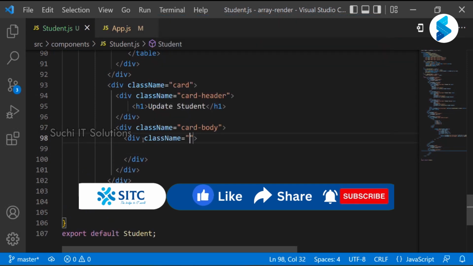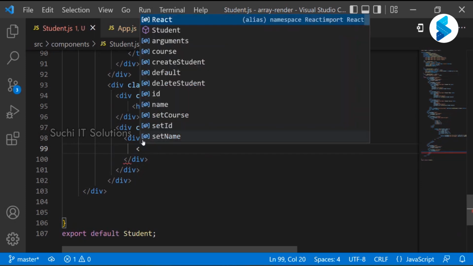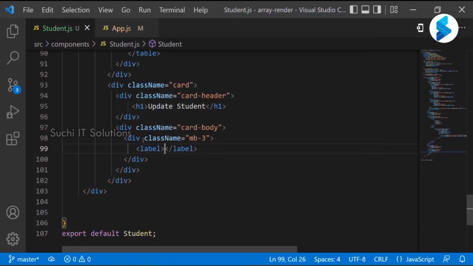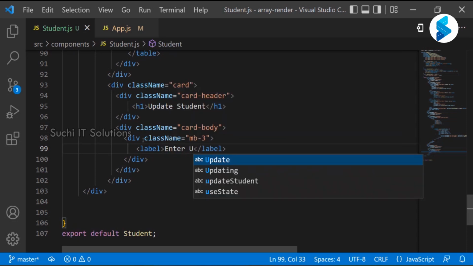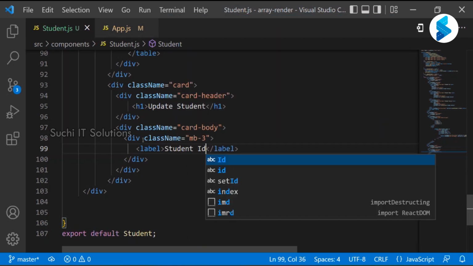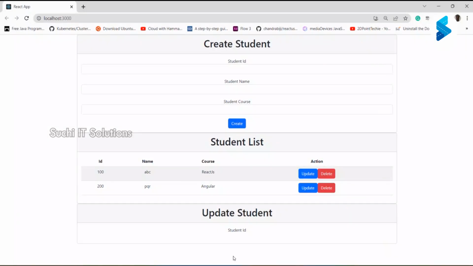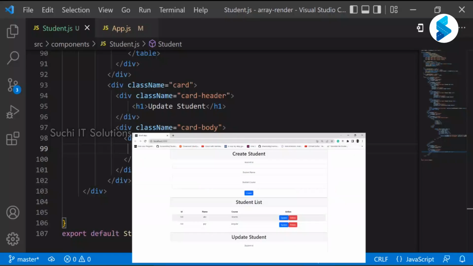Class name equal to mb-3, and I need to provide a label. So this label is Student ID. Okay, that label. So the bootstrap class is class name equal to form-label. Whenever I provide this, this is the way it is going to appear. Okay, Student ID is showing.